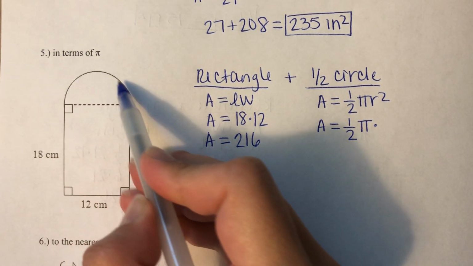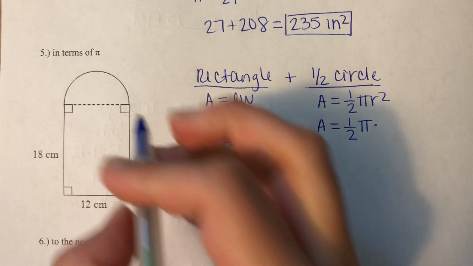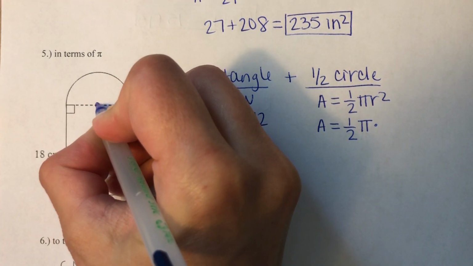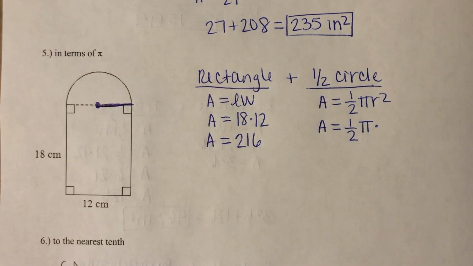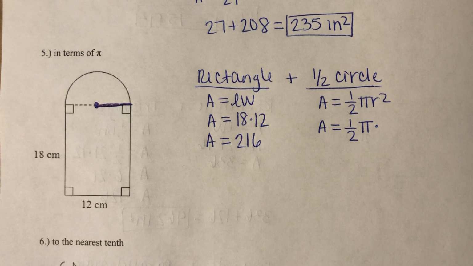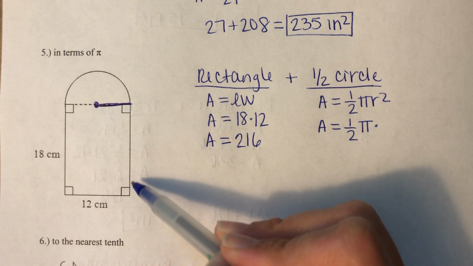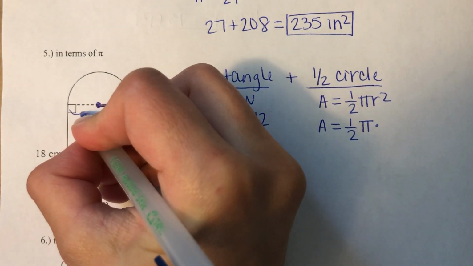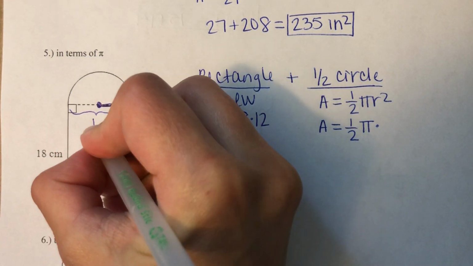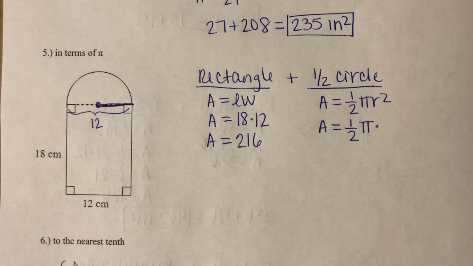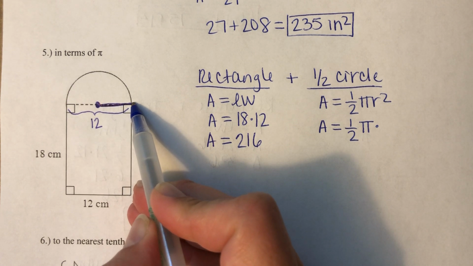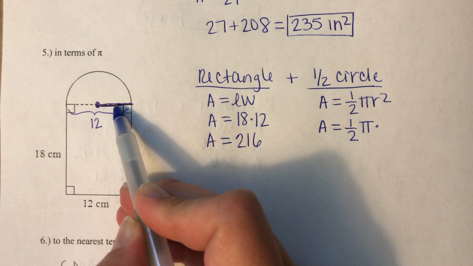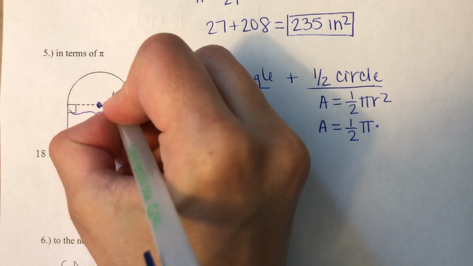So if I look at my circle, the radius is from the center to an edge. So just that piece right there. I don't see a dimension there, but because down here is a rectangle, I know the opposite side is the same measurement, so I know it's also 12. That means that 12 is the diameter of my circle, and we learned the other day that a radius is half of its diameter, which makes that radius 6.